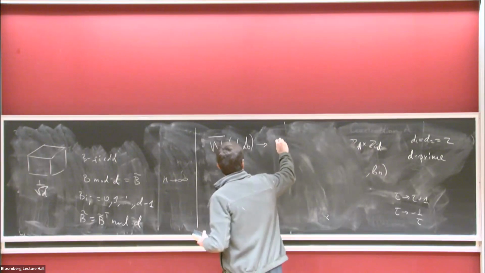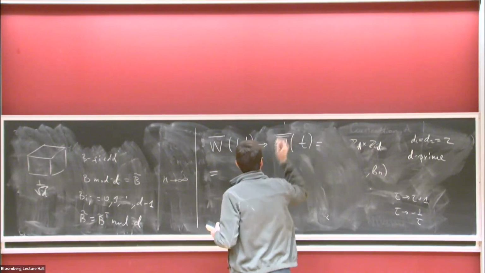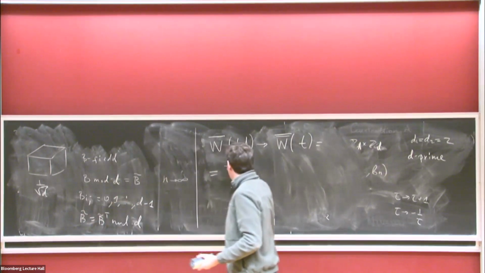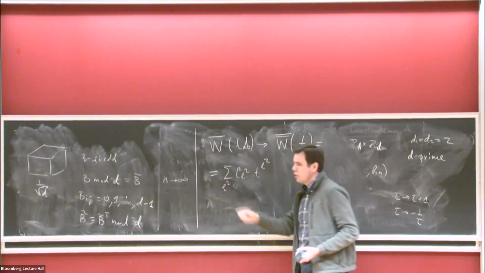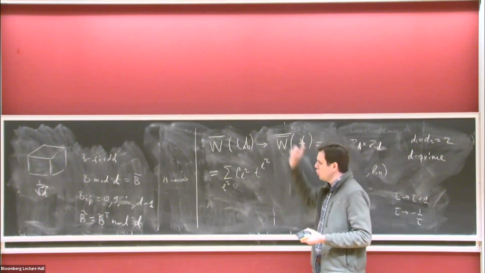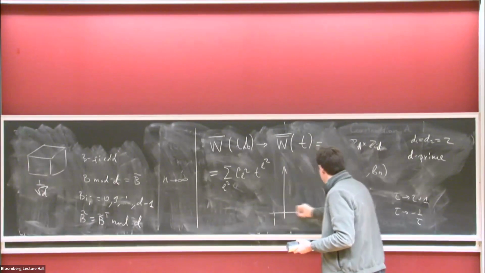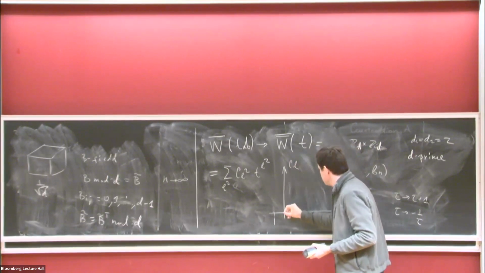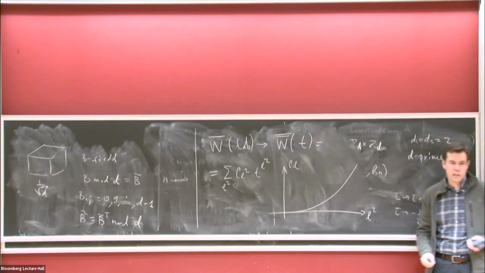We can transform that into a polynomial of just one variable, something like this, where L squared will be literally the length of my vector in the conventional geometric sense. And when I go to the lattice, I will have these vectors of length L squared. The standard form of this function, it works like this. It starts with some exponentially small values, and then it very quickly grows exponentially.